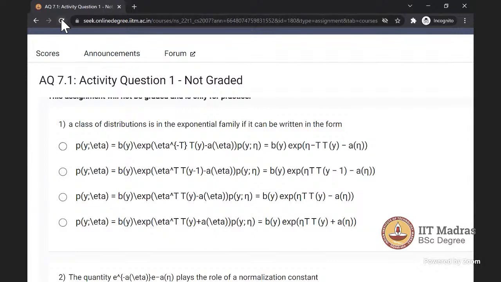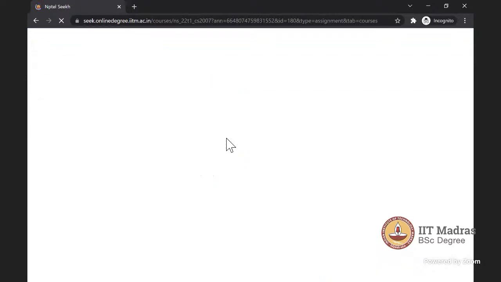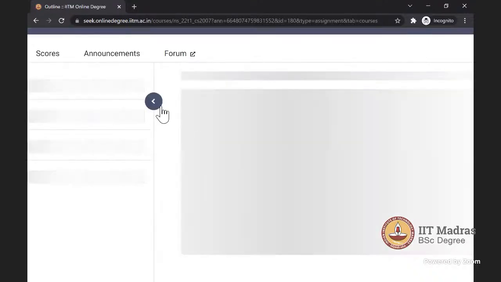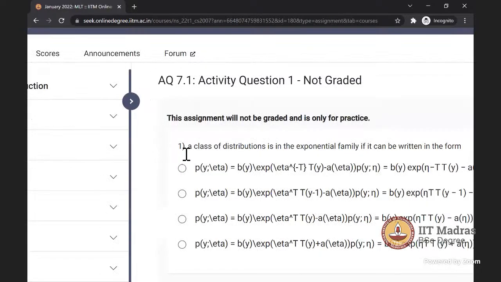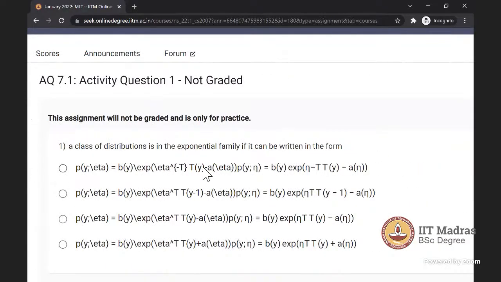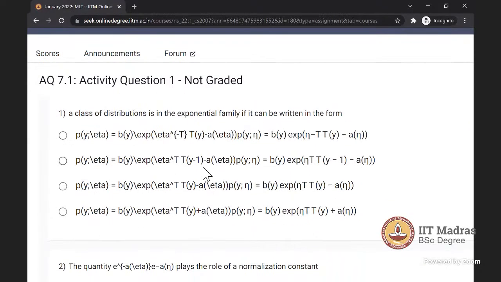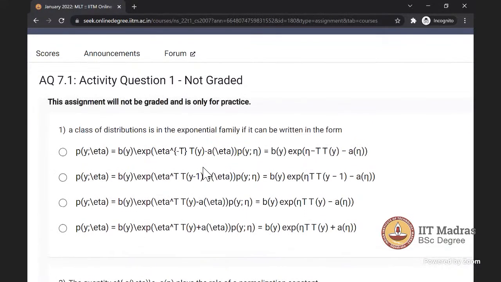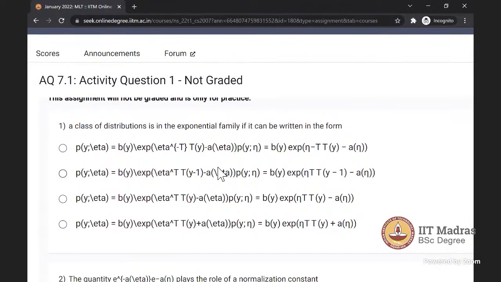So maybe something is wrong with my browser setting. Let me refresh and see. Oh, no luck there. Okay. So if it is not understandable, maybe I can skip this.